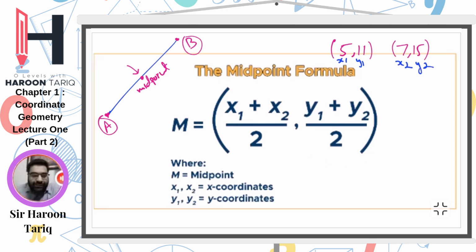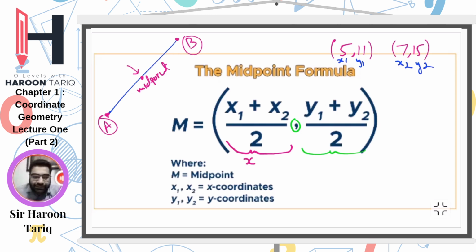Okay, now I have these two coordinates. The important thing to remember here is this first part that you see of the formula. This is for x coordinate of the midpoint, x1 plus x2 divided by 2. This is just to get the x coordinate of the midpoint. There is a comma here that you see, right? So this second half is a completely different formula. This is for the y coordinate only. This second part is for the y coordinate, right?